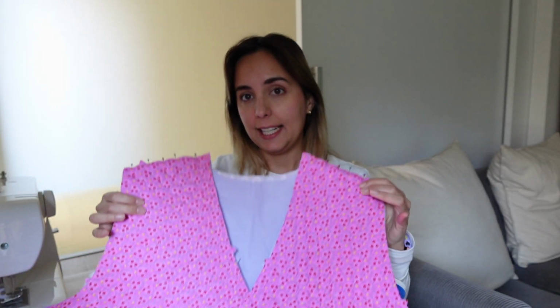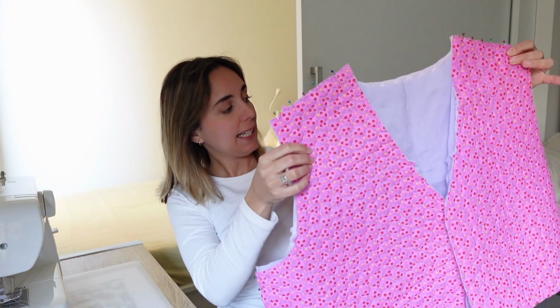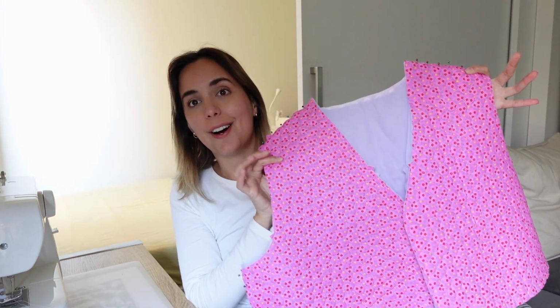I have all the pieces already rearranged, and I was trying to figure out how I would start sewing, actually, because I know that professionally when you have a lining and the upper part, they always do the lining first and then attach it to the upper part, but I don't know how to do that, and I think it's going to be faster the way that I thought about it. As you can see here, I have more or less assembled all the pieces of the vest.